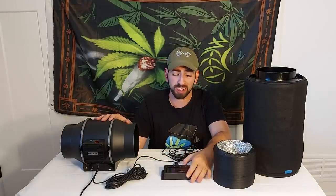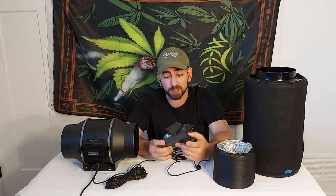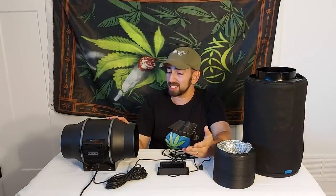Having this level of control over your fan will actually make your life a whole lot easier. Probably ten percent of the inquiries I get have to do with humidity or temperature being off in the room, and my advice tends to be: as the cheapest fix, either boost or lower your fan speed — and this will do that for you automatically.